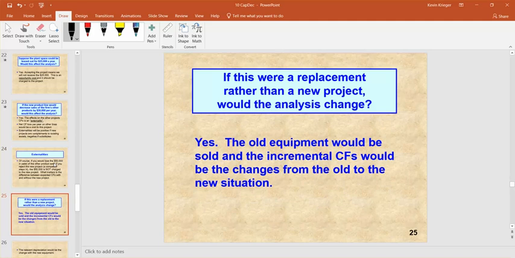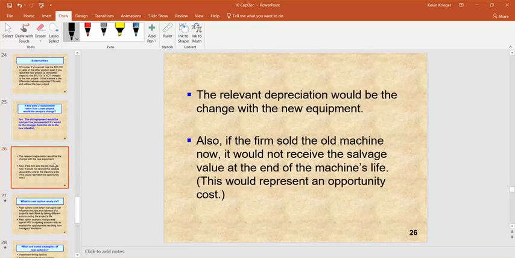Replacement projects rather than new products make things a bit more complicated because you have that same idea of salvage value and stuff. You have to deal with it not just at the ending period, you have to deal with it at the starting period right away. You have old equipment that you might be able to sell, right? And after paying some tax on its salvage value, that has typically a positive cash flow effect right out of the gate. So replacement projects become a little bit more calculation to do than just a brand new project sort of thing.